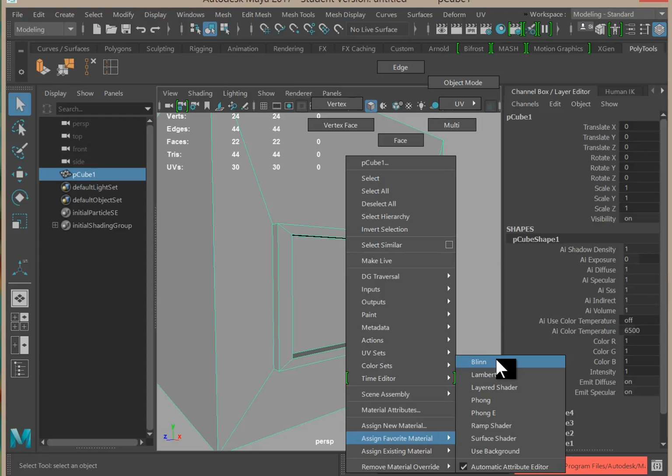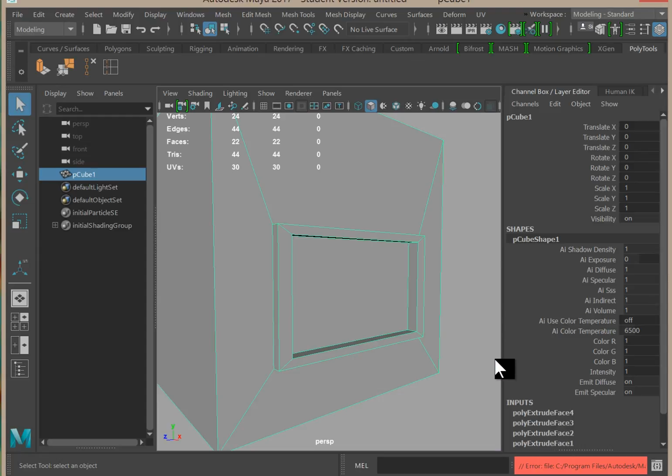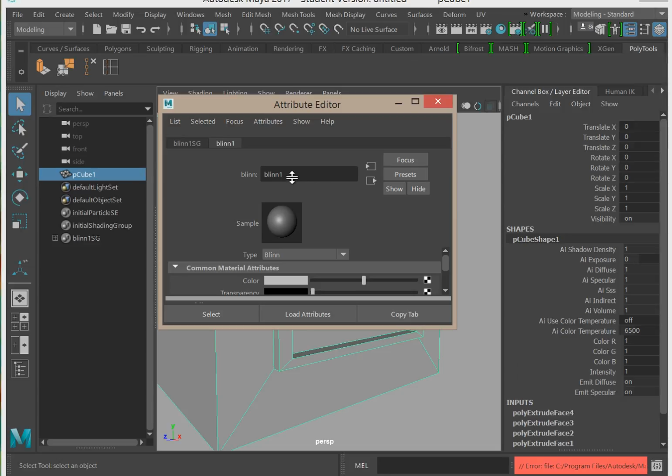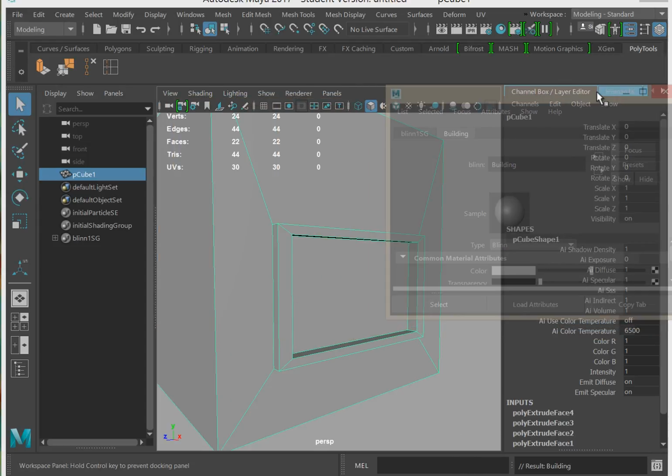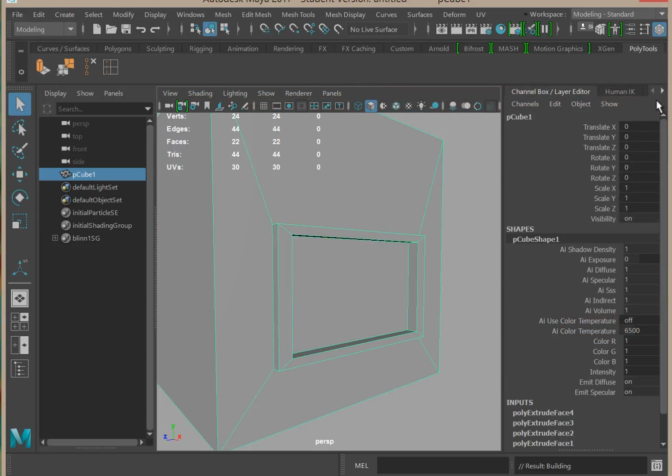If you already made a material, you can keep using it. So this blend, I'm going to choose blend, and I'm going to call it building. So if I make a bunch of buildings, I can keep putting this material on. I don't know why it didn't come up in here, because that's where I want it.